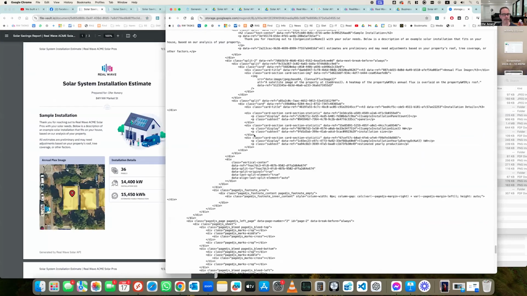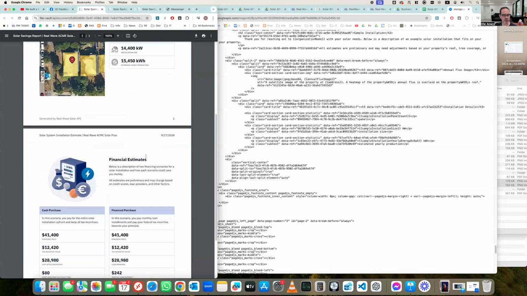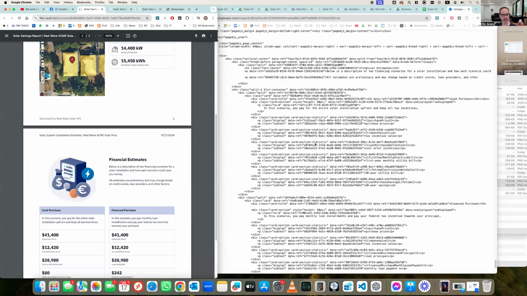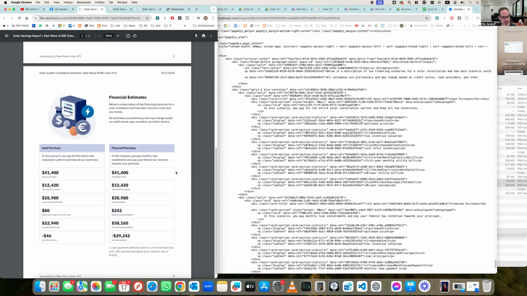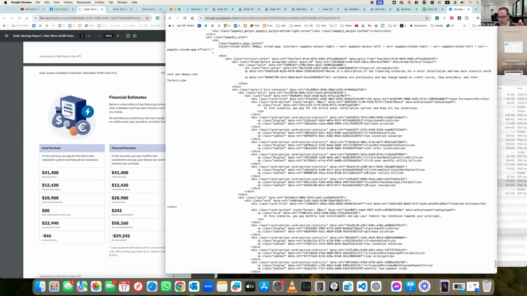So this is basically the HTML for this page. It's all open. You can take it, give it to your designer, or if you like to dig around HTML, you can also change it. And you can see that it includes, for example, 20-year utility bill. That's right here, right? And then for each one of them, there's a placeholder.